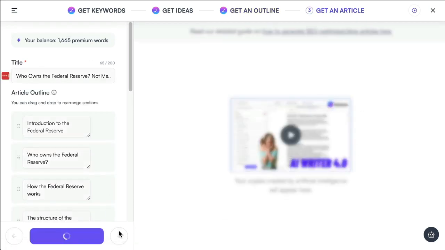And then it asks if you want to generate the article. Now this is in real time. You can see the cursor there. So I've been waiting so far probably about 5 or 10 seconds. And whilst we're waiting for this, I'm going to be discussing a few more options for you as well.